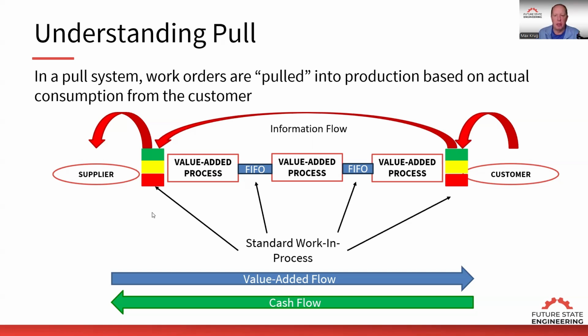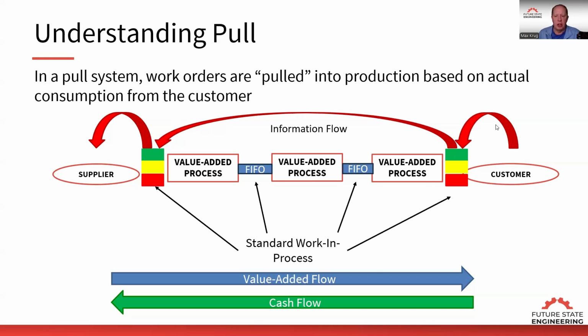So this diagram here is made for a make to stock environment. There's many types of different environments, such as make to order, engineer to order, configure to order. So it's going to be different for the organizations that are those different types of configurations. But this is for make to stock, where the customer pulls from inventory, finished goods inventory. That sends a signal upstream to release more work into the system, and then that sends a signal back to the suppliers. So information flow is flowing in the opposite direction of the value added flow.